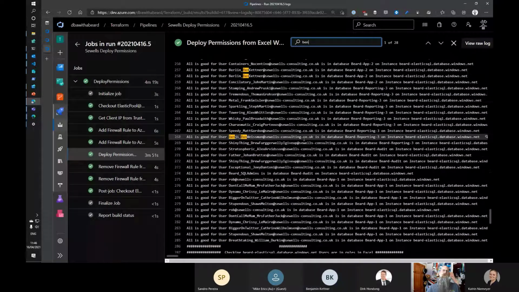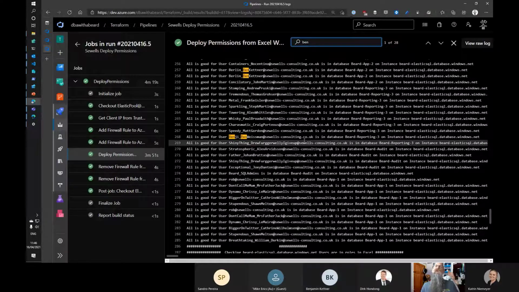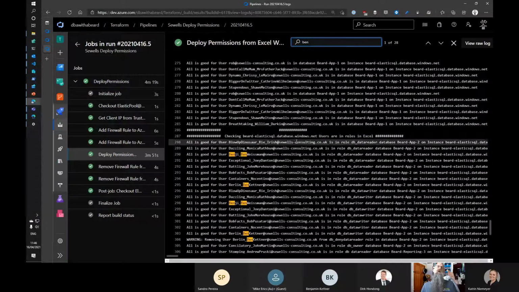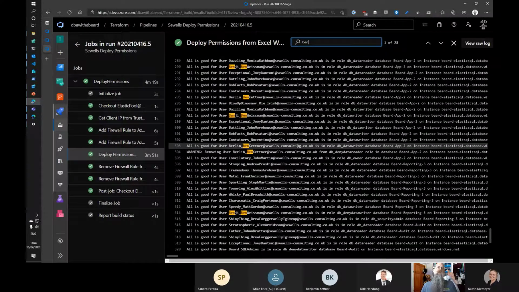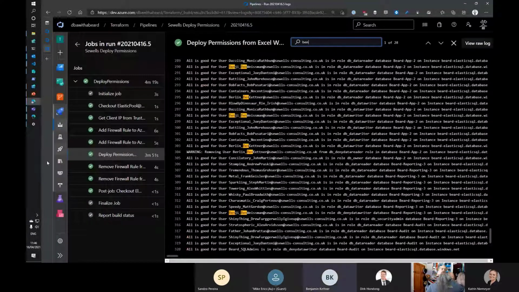And then we come down a little bit more, and then we should see. I think you scrolled past it. Have I scrolled past it? Yeah, no, that's you checking that you're in the database. But what we need to do is check the rules. There are the rules. So because you were in the deny data reader role in the database, the system's gone, that's not in the Excel sheet, we will just send it away. So there we go.